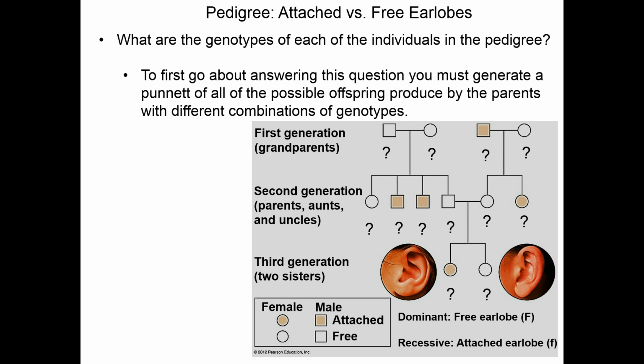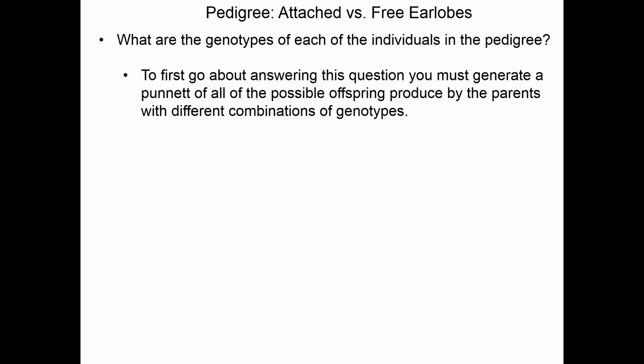If they don't have offspring, you're going to be left wondering what their genotype is in some instances, and we'll talk about that in a little bit. So you need to know their offspring and whether or not they're affected or unaffected. That's one of the things you also have to know. Here, I've set up all the different Punnett squares. Here we're looking at a simple monohybrid cross, looking at the inheritance of one characteristic: earlobes, attached, unattached.